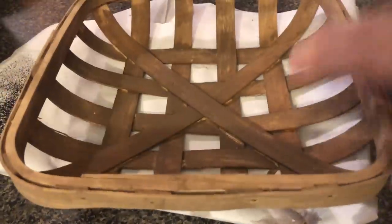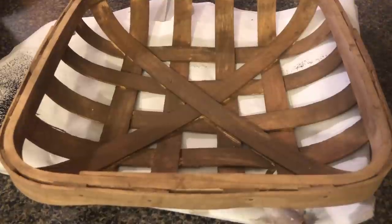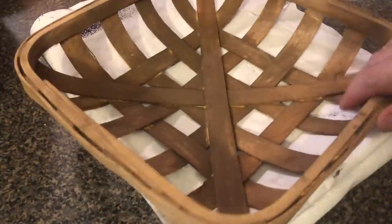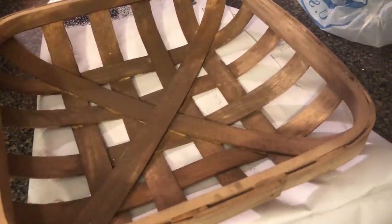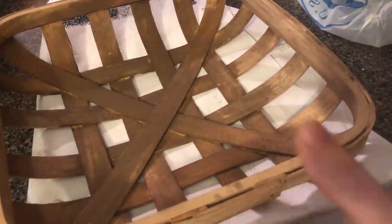Okay, so our basket is now dry. See how that looks? Looks so much better, but I wanna paint this white. So let's do that. Okay, I'm just using some bare paint. It's in pure white. And I'm just gonna start painting this. Okay, so that looks pretty good. We're gonna let that dry.